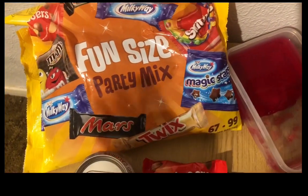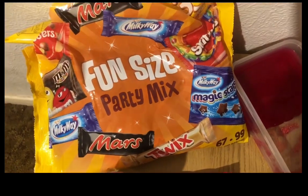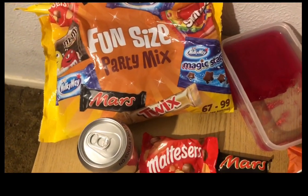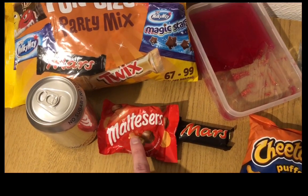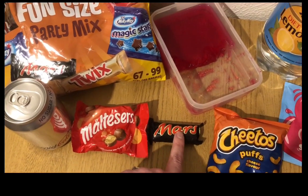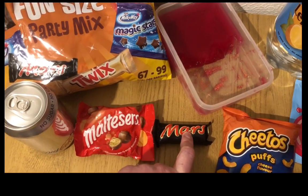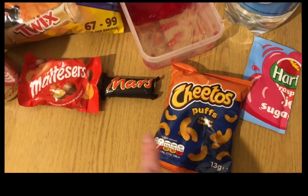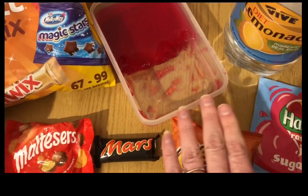These are my evening snacks for five smart points. I picked up this pack from a cheap shop near where I live — £2.99 for the whole pack, an absolute bargain. I won't be eating them all; I'll be sharing some of them. I've got a Diet Coke for zero and some Maltesers for five smart points. In the app a Fun Size Mars Bar is four points, but this is 12 grams so I changed it to grams and it's actually three points — it's a Mini Mars, not a Fun Size, so do check these things.